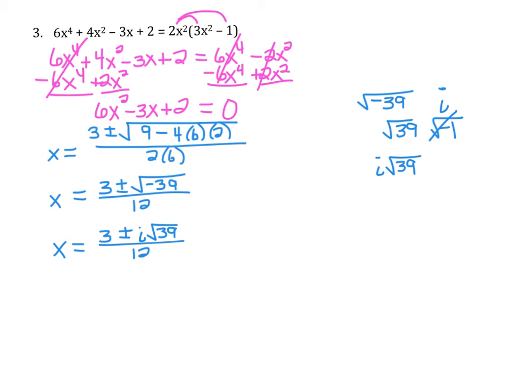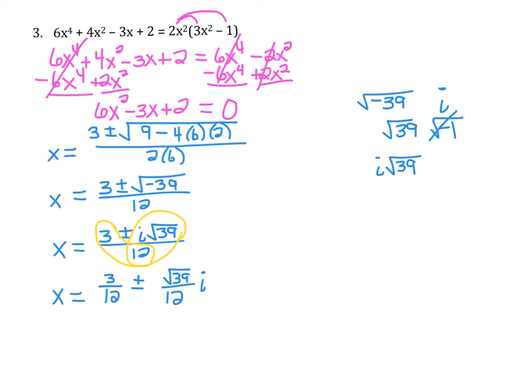Okay, so again, if you like to circle this, let me change the color. I'm going to make it a different color. You want to circle this, so you have 3 over 12 plus and minus i radical 39 over 12. You can do that. All right, let me go back to blue again. So we have x equals 3 over 12 plus and minus. You could either write i radical 39 over 12, or if you prefer to take that i and throw it behind the fraction, you can write that as well.